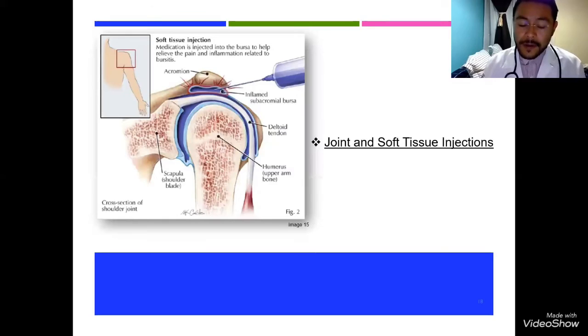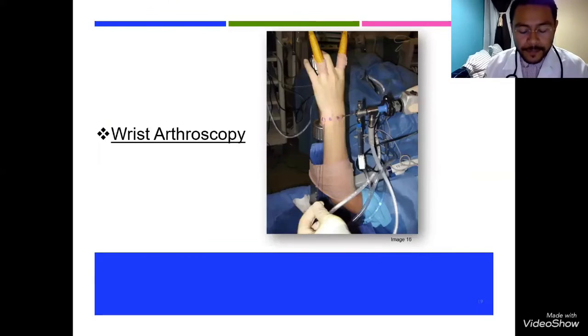The injection of steroids, for example corticosteroid or cortisone, is a powerful anti-inflammatory agent that can be injected into the carpal tunnel. They're effective but sometimes only temporary. Okay? And wrist arthroscopy is a more recent surgical procedure. It's not open with one large incision, only one or two points, and then a camera goes inside the joint and you can see the muscles, see the canal, and see the nerve.